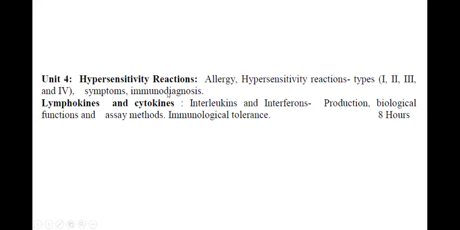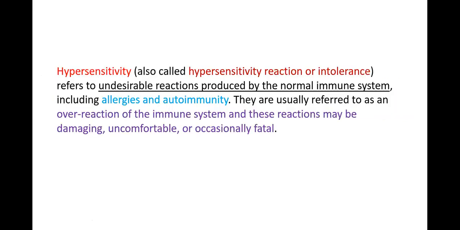What are the symptoms? What are the immunodiagnostics that you need to look at? The second part of Unit 4 talks about specific molecules called lymphokines or cytokines. They are part of the interleukin and interferon chemical molecules. They are also important in immunological tolerance. We may speak briefly here about which pathway they come in, but when we take this chapter next week or maybe one more week later, we will look more at their chemical structure, pathways, and how they act in terms of immunological tolerance.